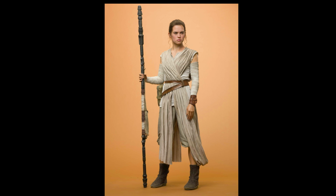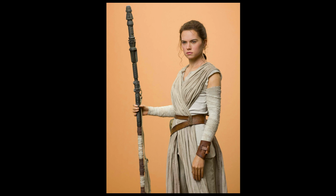Also, the size of things is something we didn't mention. Obviously, our figures are also to scale, as well as just being a visual representation. We weren't able to meet with Daisy Ridley as she was busy filming while we were busy making the figure. But we were very fortunate that we had access to the prop shop. They helped us out a lot, and they were able to provide us with lots of sizes and dimensions, things like the height that the figure should be, and the proportions. Because when you stand next to the figure, you need to feel as though you're standing next to the person. So it's essential that the height's correct, so their dimensions are correct.